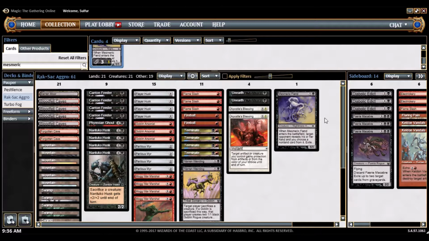However, what you can do is, if you have a Carrion Feeder and Nantuko Husk in play, you can actually hold priority when it comes into play. So its comes into play ability is on the stack. You sacrifice it to the Carrion Feeder, Nantuko Husk, Racing Ghoul, whatever. It dies.